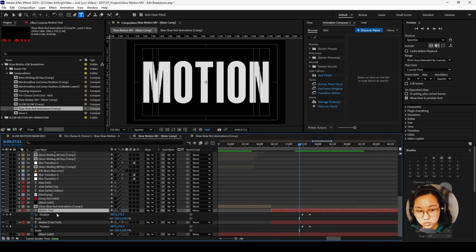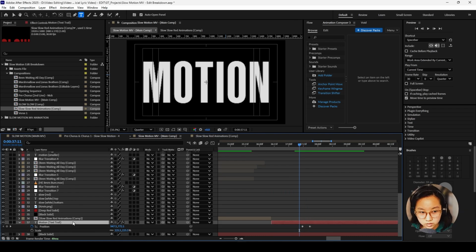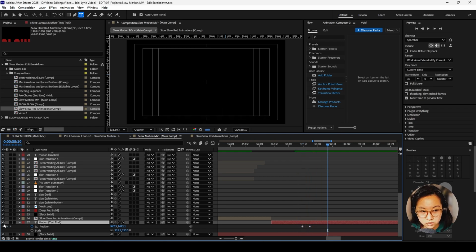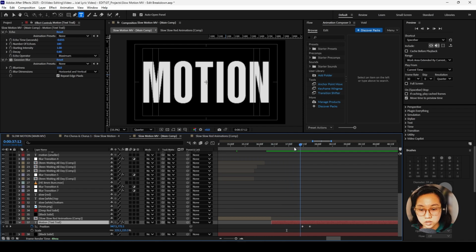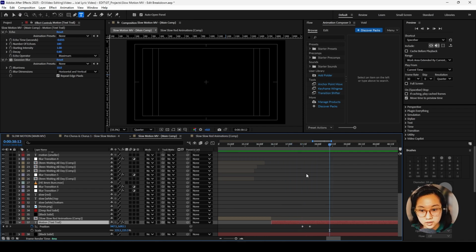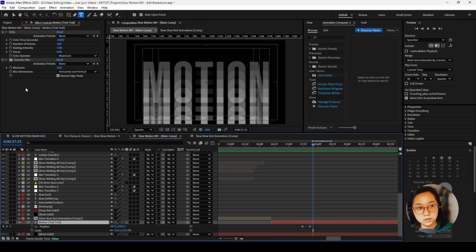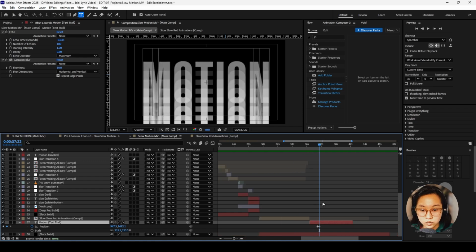I think I'm just going to remove the text above and just have the text trail. Yeah, that works just nicely. This animation for motion, it's just the text trail without the text on top of it. And then we used echo again for it. And this is the settings for how you're able to create this. And now we're going to create the photo gallery.